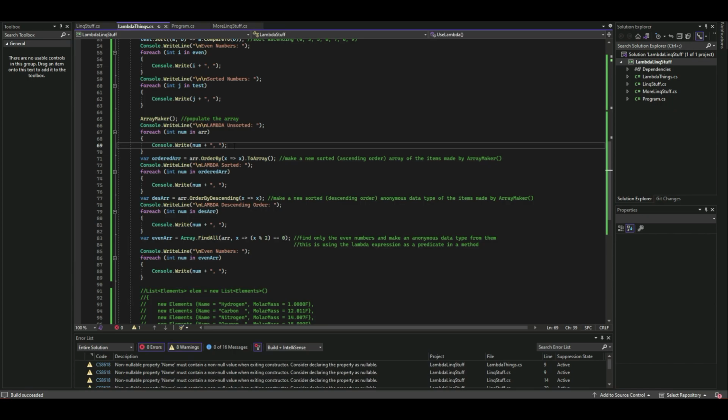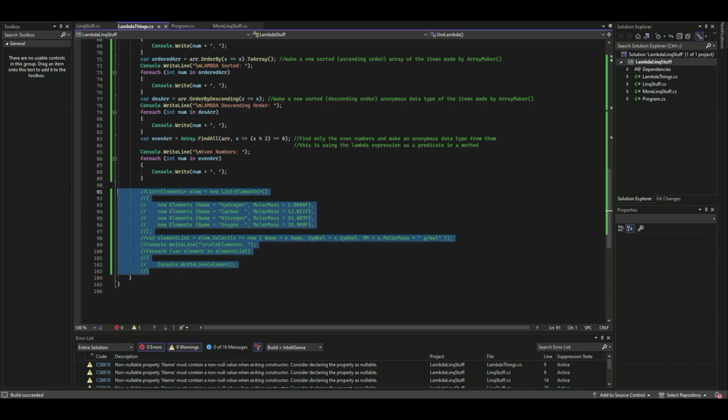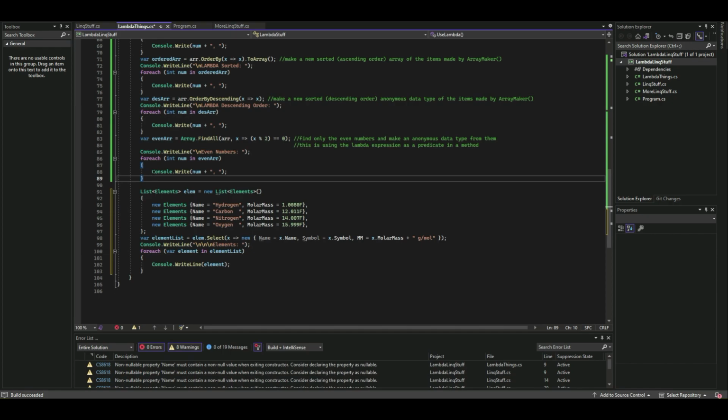But just because it takes fewer lines of code doesn't mean that it's faster, which I'll look at here in a moment, but we will look at another example right here, so I will uncomment that out. And so here I'm making a list that's populated with these anonymous data types right here.